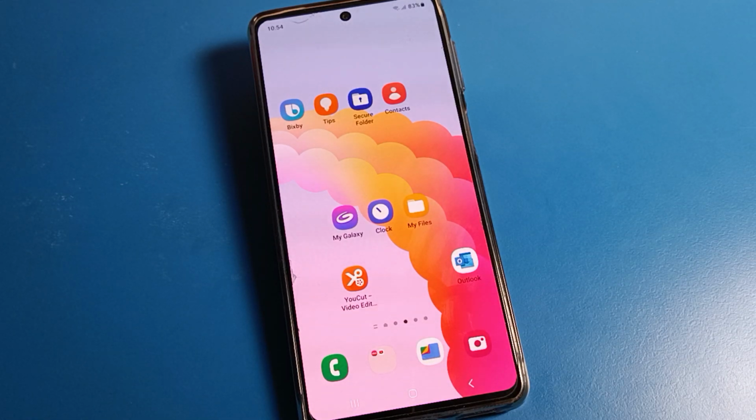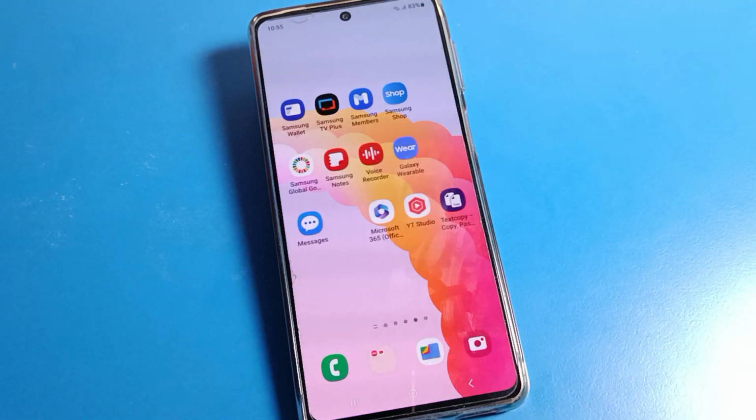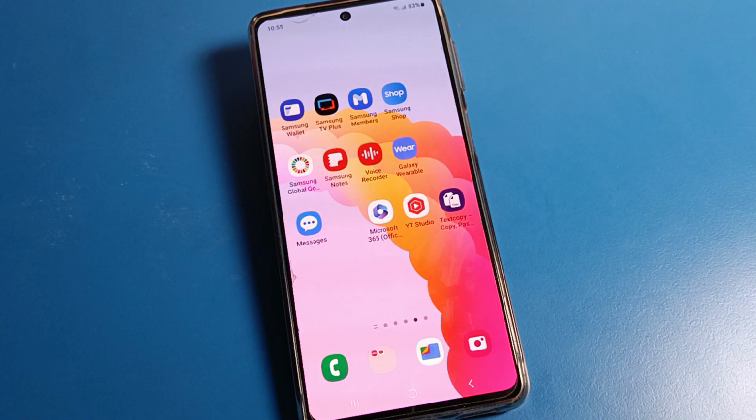Today, friends, we are going to talk about Samsung phone settings. I am going to show you how to increase the sleep time on a Samsung phone, meaning when your phone screen turns off and the phone goes to sleep. So, friends, how to increase phone sleep time on Samsung phone, I will tell you in this video.